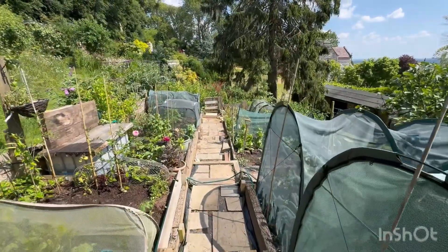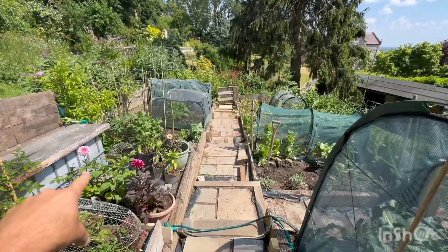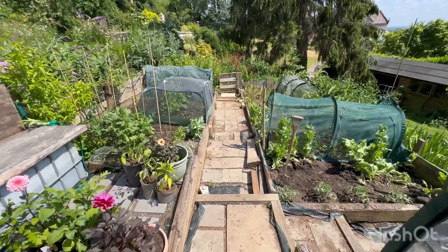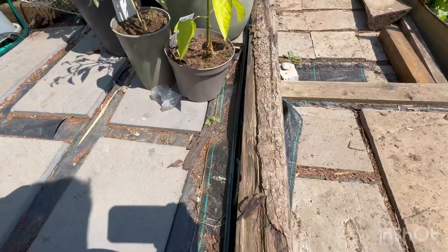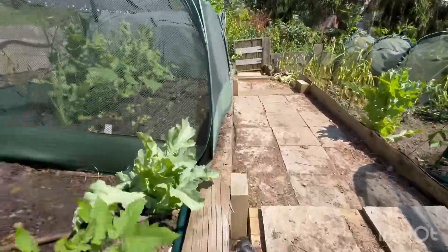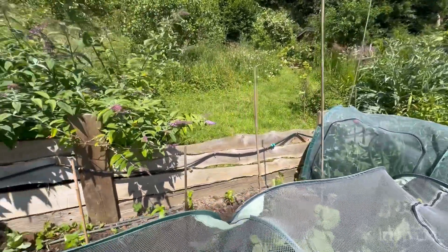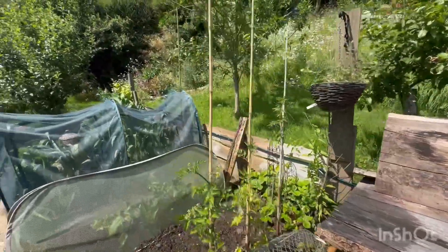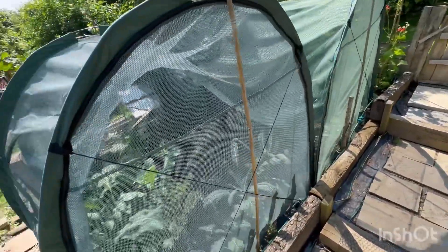I'm just going to walk you slowly down the vegetable patch. You can see it's effectively split into four main beds, but I like to think of it as two zones — one on this side, the uphill zone, and one on this side, the downhill zone, both roughly the same sort of size. What I've done is put in, I like to think of it like a ring main, of garden hose — all the way along the bed, all the way along the front, then it turns the corner around the back and goes all the way down. Same again on that side, and I've repeated exactly the same on the downhill section — ring main and pipe all the way around the outside.